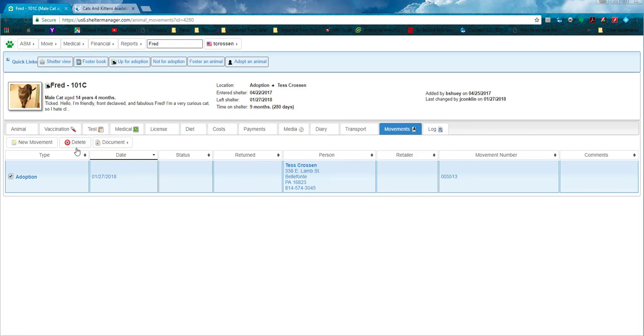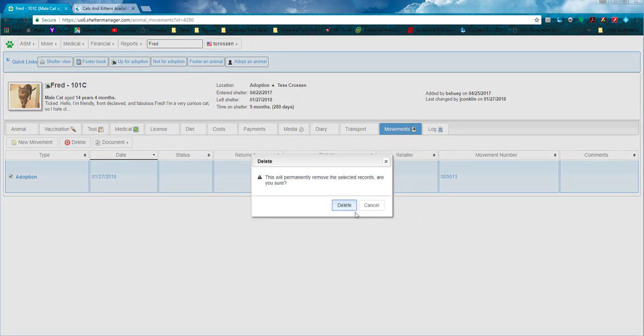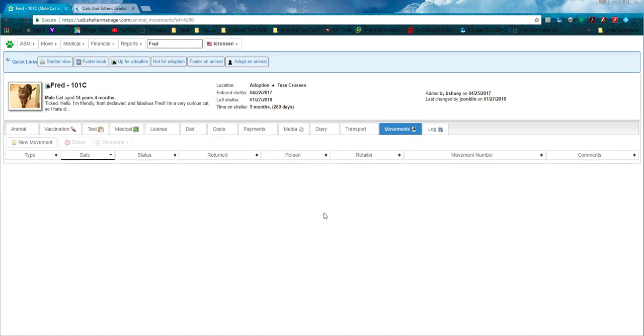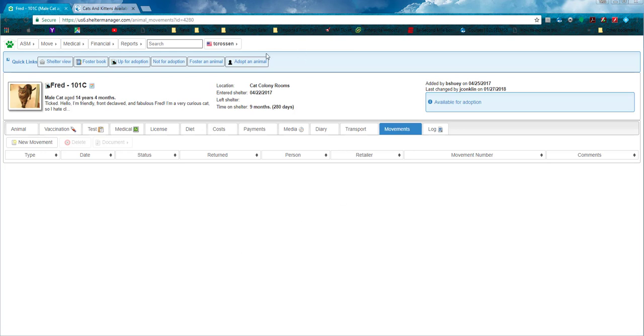But mostly what we would do is create a new movement where he's what's called reclaimed. But this is not an actual adoption, so I need to delete that. And that will put him back in the groove again. So he's back in the cat colony room.